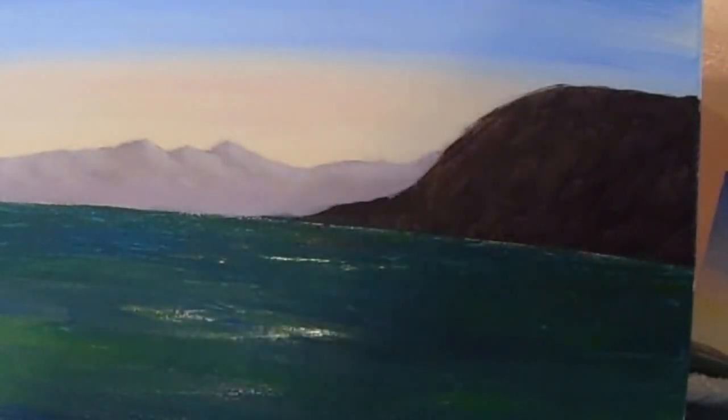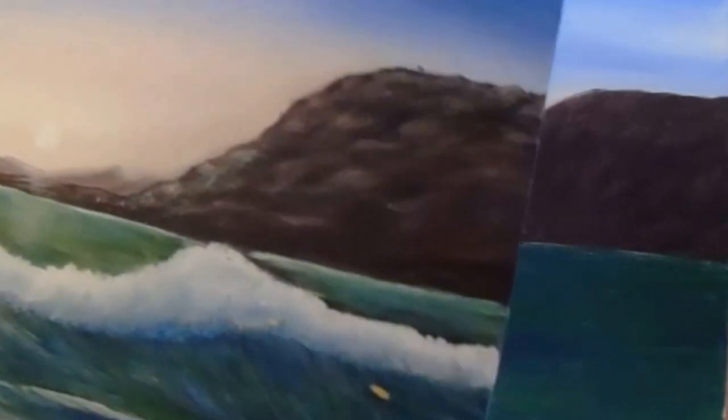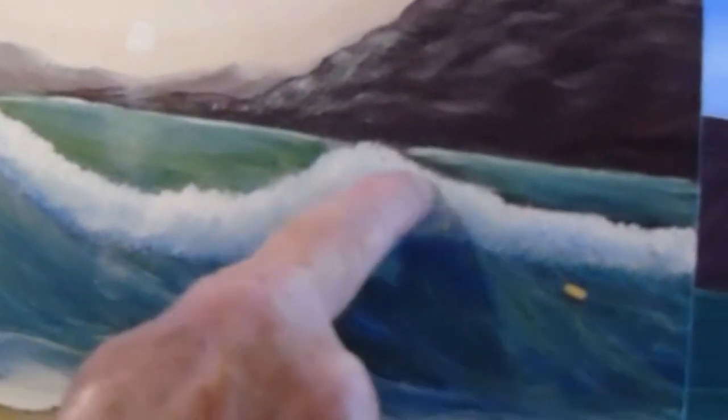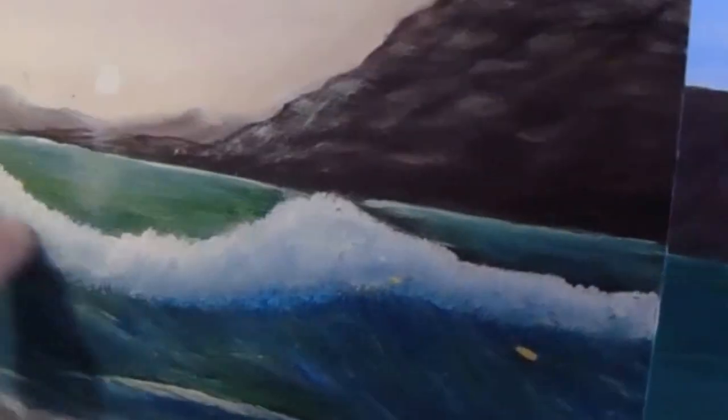Now, to make this so much easier for you, as you can see, the big wave looks pretty nice. And what we're going to do to make it very easy for you is to draw that line. Just pretend that's a line, see? That's just a bit of paint that I spilled on it. So just pretend that that's a line.